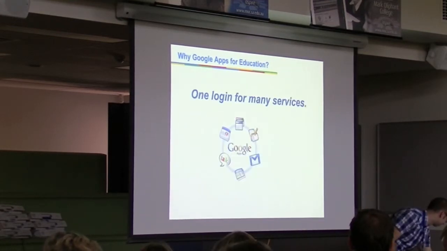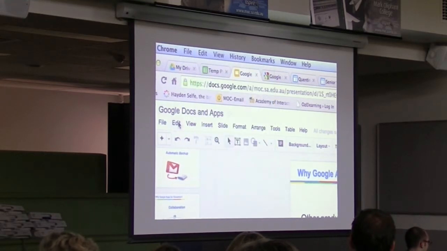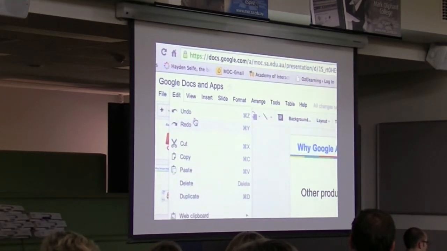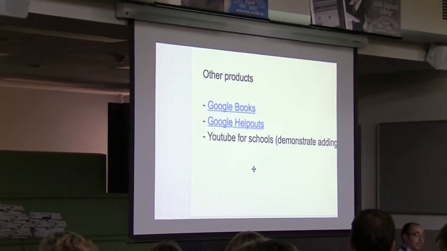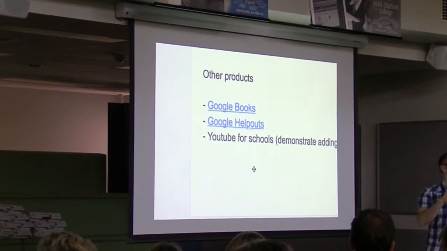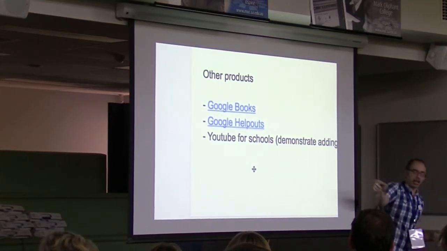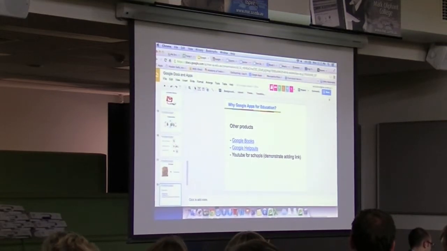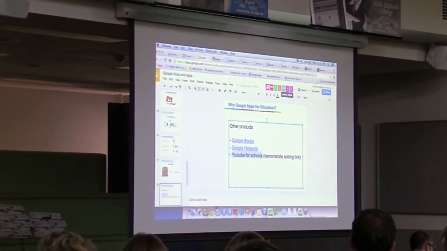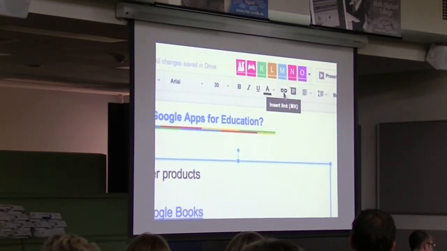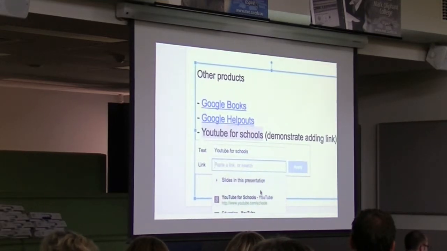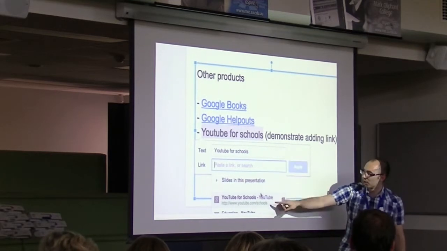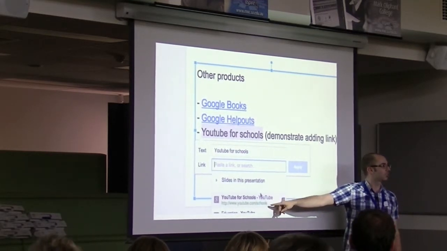So, you've just got to remember you're actually running it down here. It gives you cut, copy, all the same commands. Everything just runs from within a website. With Google Apps, Google just releases updates all the time, and you don't even know they're coming out. So if I want to give you the link for YouTube for schools, I'll highlight it, and then up here there's insert link. If I click on that, Google starts to search using your words and give you recommendations of what links you should use.